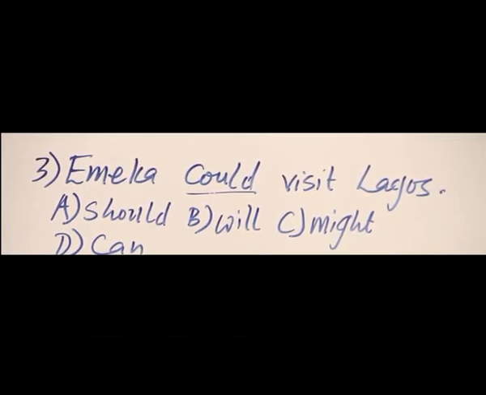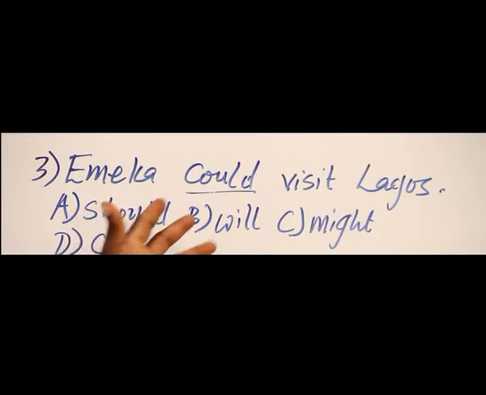Then we'll come back to option D. Emeka can visit Lagos. Yes, Emeka can visit Lagos. One thing you must realize about why D can't work is that if D could work, why the option of could? Because they are the same words. What separates them is the tense. That one is could and the other is can. They carry the same sense, so that tells you that D cannot work. So our answer therefore becomes C.